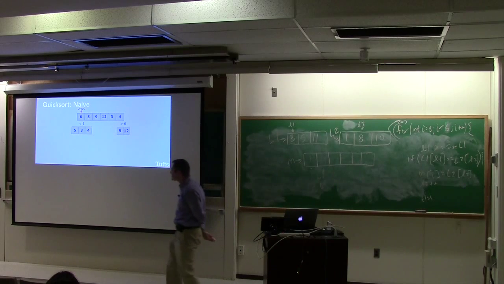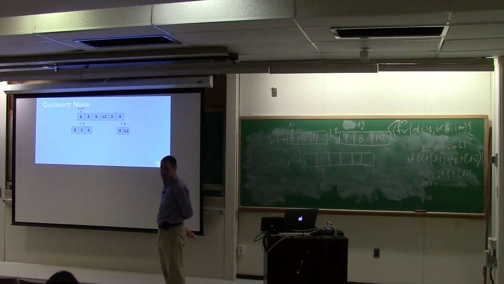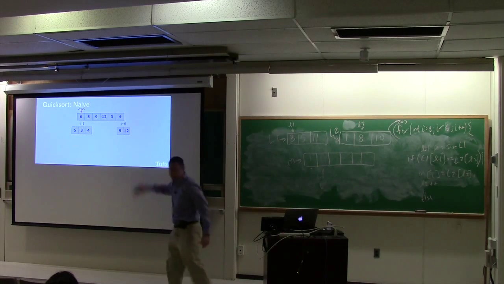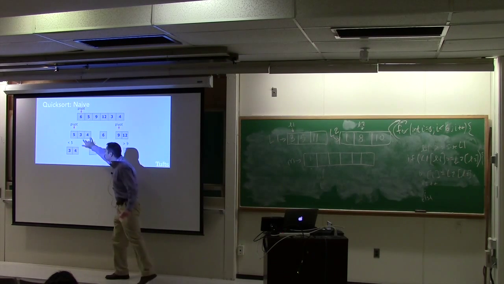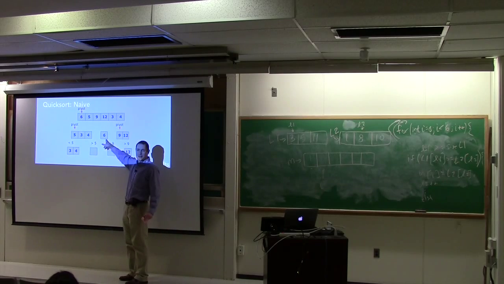We've got a less than 6 array and a greater than 6 array. And it doesn't matter. The order of those subarrays we'll deal with later. But for now, you've just got that. And then 6 is going to go right in the middle. And then you're going to do the same thing for the two sublists you created. You don't have to worry about 6.